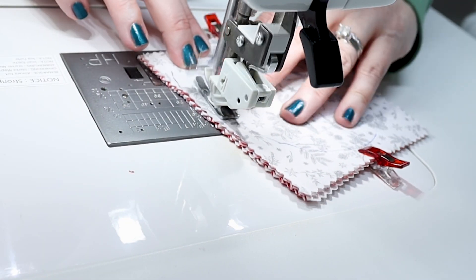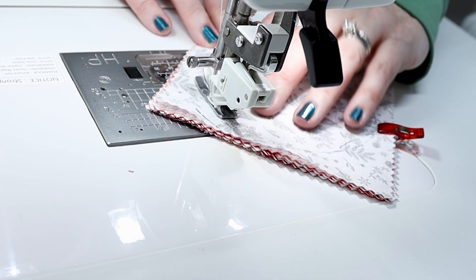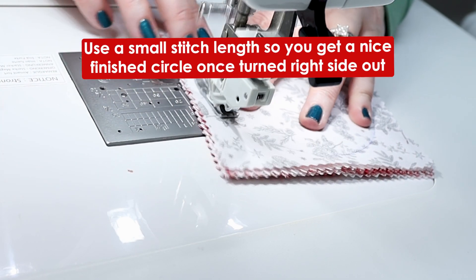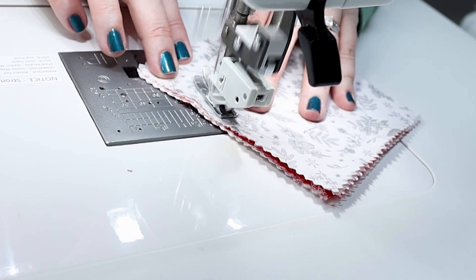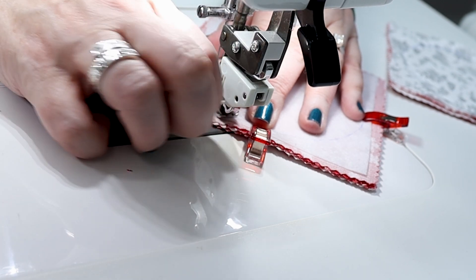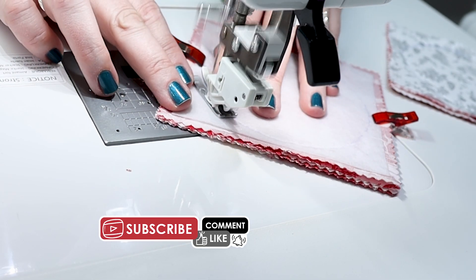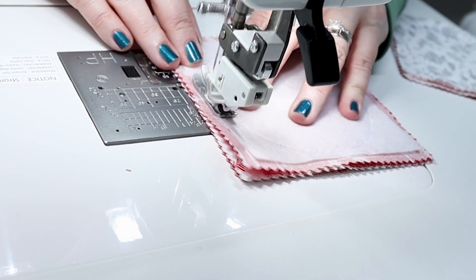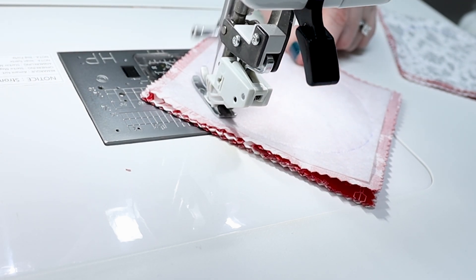Because this is a curve — a pretty small, four-inch circle — and we want it to turn and be as round as possible when we press it, you want to use a small stitch length. I'm going to use a 1.8. That's going to give us more points to the curve so that when we clip this with the pinking shears and turn it, it gives us the best shape possible. I'm sewing right on the line, not a quarter inch from the line, just right on that line. I also don't sew too quickly when doing a circle like this, because if you go a little too quickly you're less likely to have a really smooth curve, which is going to affect how it flips and presses in the end.